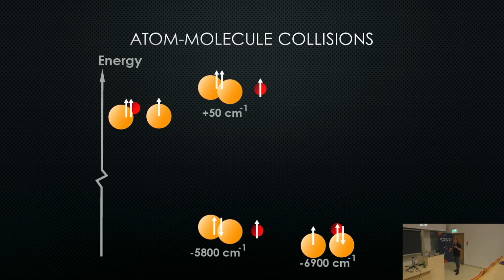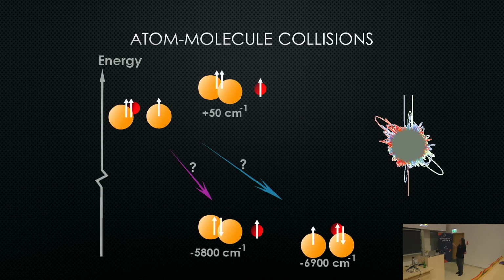On the other hand, in that collision complex, when things are rattling around for so long, there's some chance, and in fact, most theory results would have suggested that anything that is not excluded by symmetries, anything that can happen will happen. And so if a spin flips at short range, then we've got all of these great products we can make at dramatically lower energies, really highly exothermic reactions. So energetically this could happen. The question was, dynamically, can this happen? This was really our first chance to peel away this dot and see, are these spin flips happening at short range?